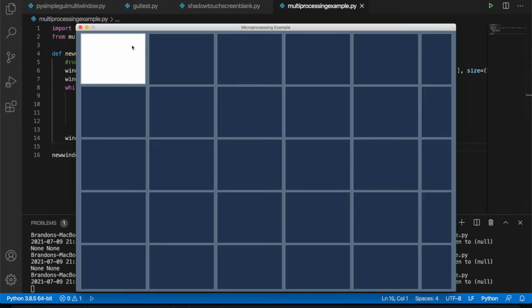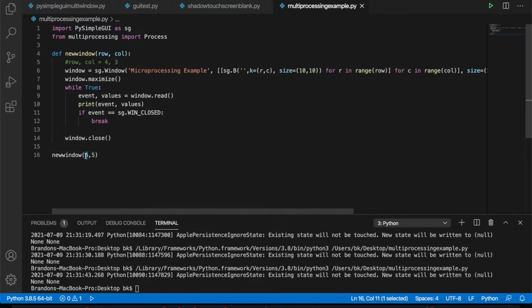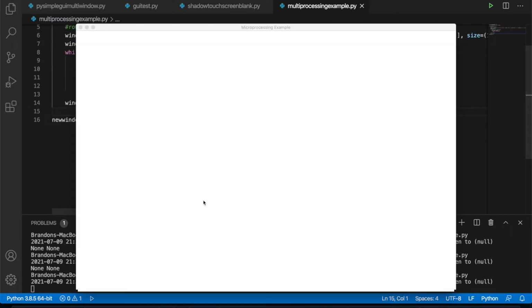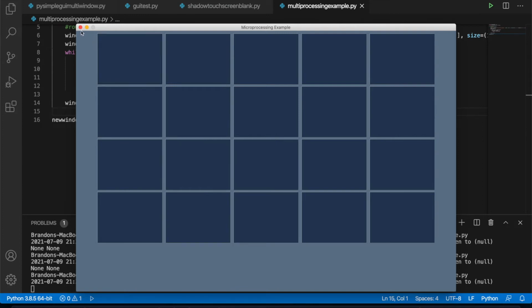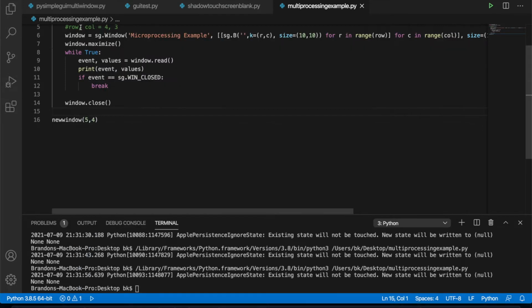The particular dimensions of the size of the window I created, it works better with 5 and 5, but you can see here you can just play with it, and all you need to do to create a new GUI with a different number of buttons is just simply to change these numbers here. Now of course if you're creating the actual GUI, you would have a bunch of event handling of what happens when you push those buttons, but for the sake of just demonstration, I'm just going to create a bunch of instances with different numbers of buttons just so you can see why you would want to do this.